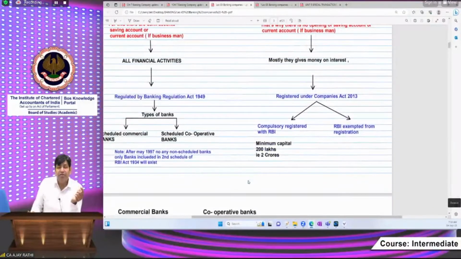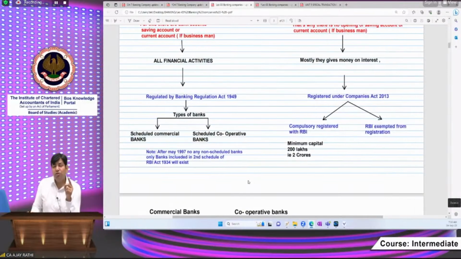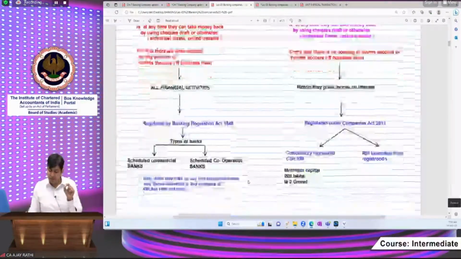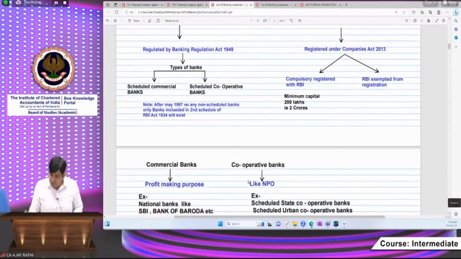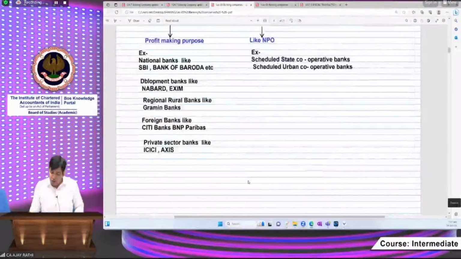Another chapter will be non-banking financial company, because those businesses which are done by the private sector in the form of a company are registered under the Companies Act 2013. Those are called non-banking finance companies, because the word banking is given for the government sector, which is directly registered with the RBI. RBI regulations are for both. If you are a chartered accountant and you have earned a lot of money and you want to do the same business, you must first register yourself as a company under the Companies Act 2013, and you must have at least 2 crores in your pocket. There are two types of banks: commercial banks and cooperative banks.